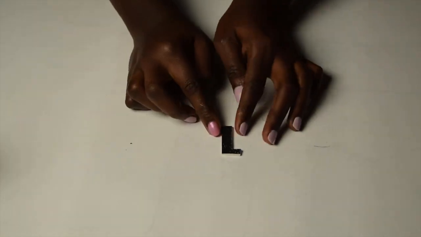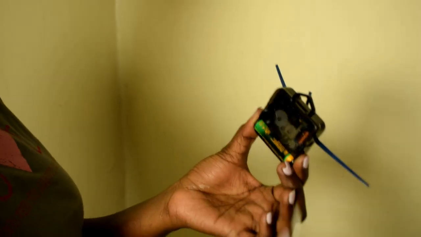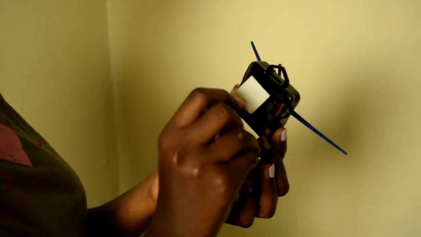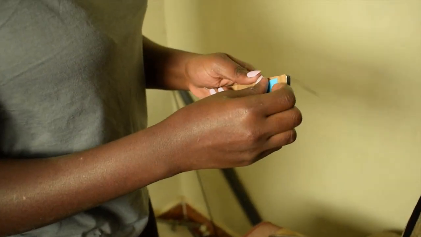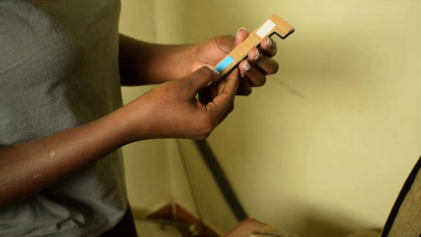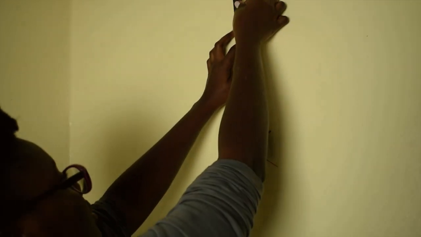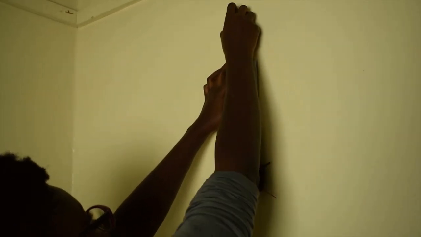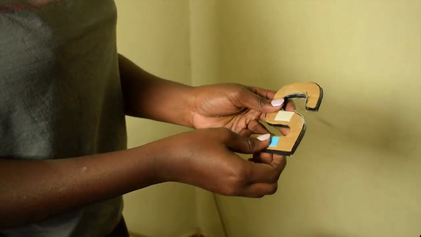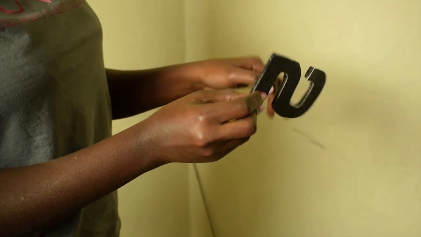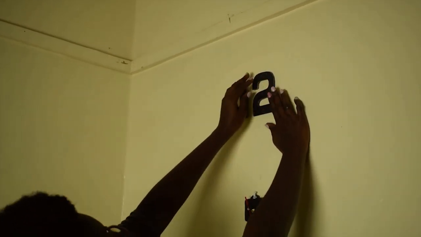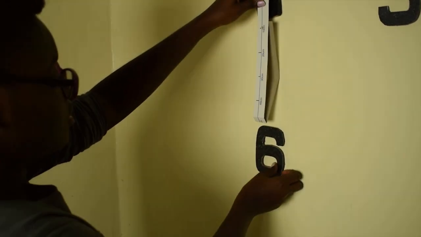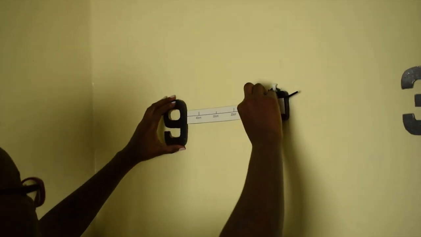Once you're done with all the numbers, take a small needle and hammer it to the wall. If yours doesn't have something you could use to hang it with, then you can also use double-sided tape to attach the clock to the wall. Once you're done with that, you then attach the numbers to 3, 6, and 9, and then I filled in all the spaces with the small numbers forming the rest of the clock.